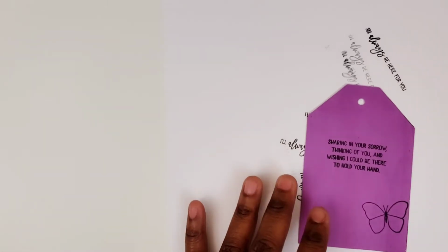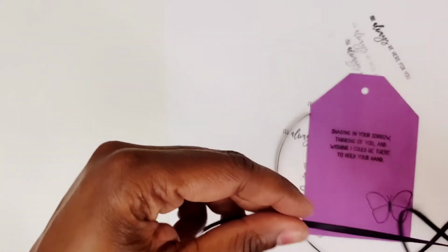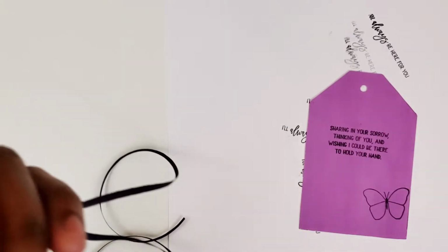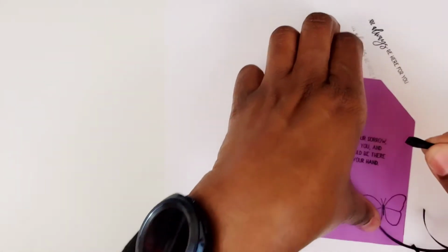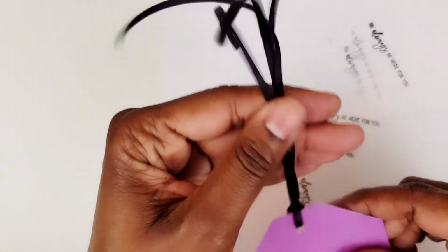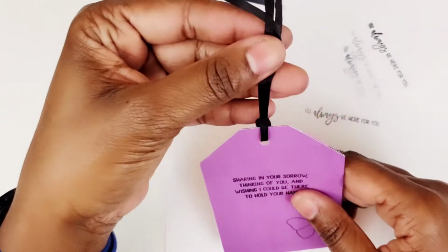I have some ribbon that I am going to add in here. This ribbon came from a paper pumpkin kit. I am going to double the ribbon. I don't know, I just like doing that sometimes. And I'm gonna just snip it here. And we're going to put this through and pull the ribbon right through there. Just like that, okay?